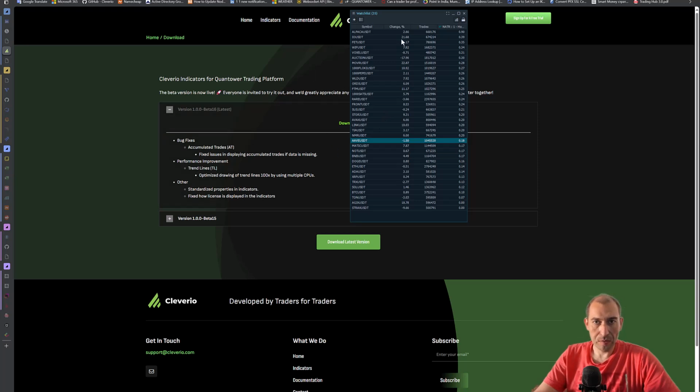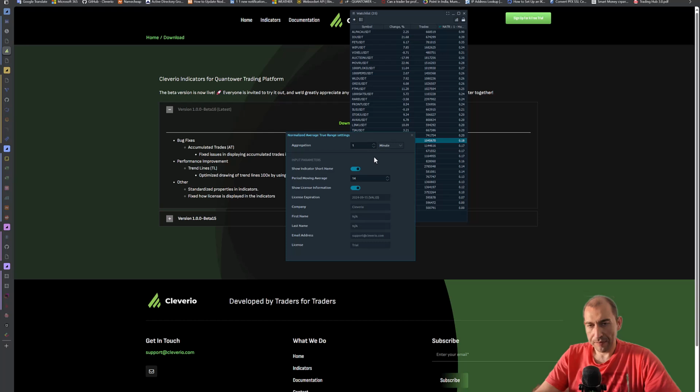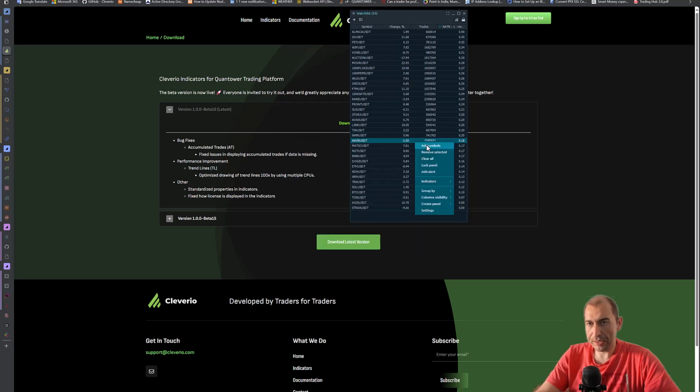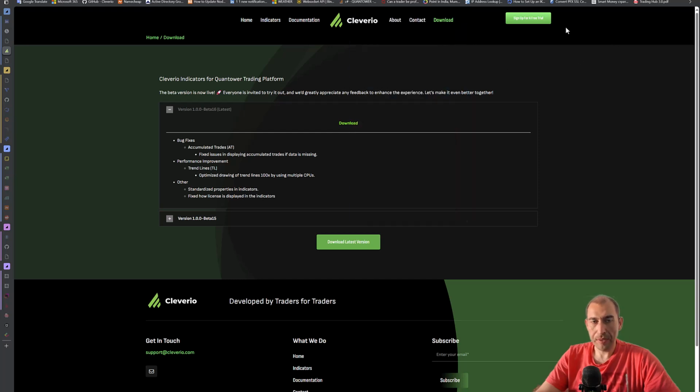And that's all regarding indicators and how to add them. You can modify in watch list by right clicking on any instrument, go to indicators and select the indicator and edit. The same window will pop up and you can make your modifications or remove the indicator by right clicking, remove. Okay, we covered watch list indicator.